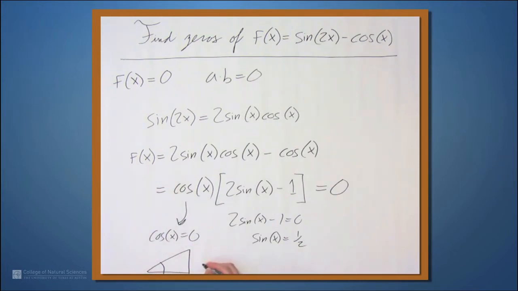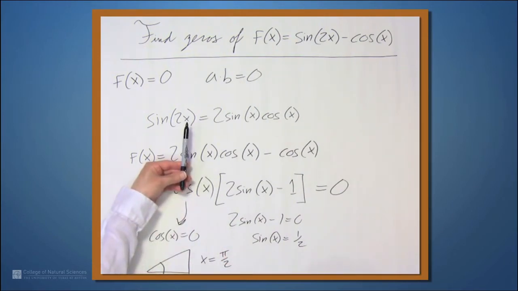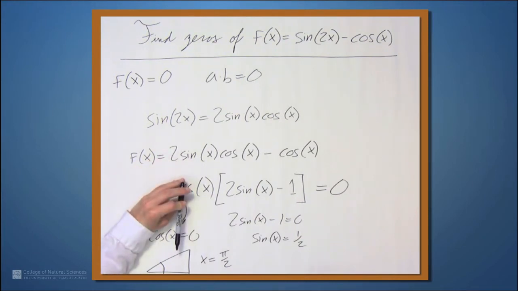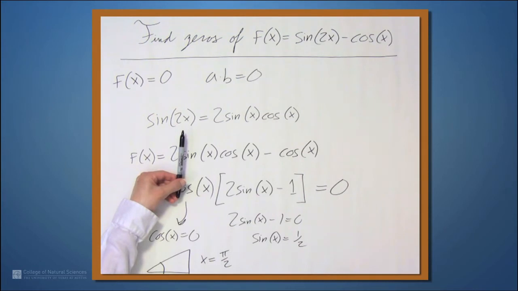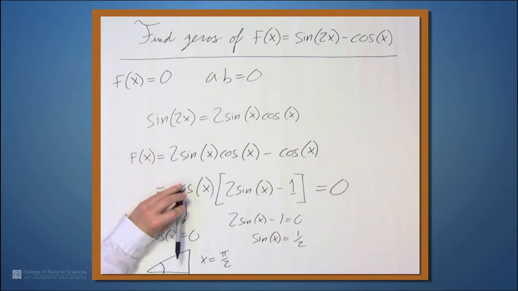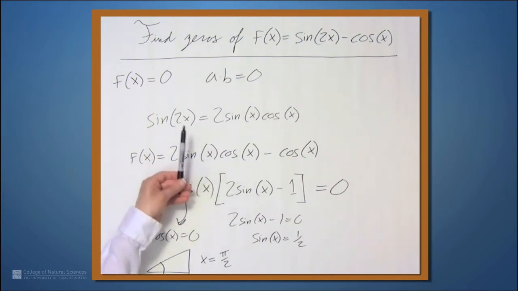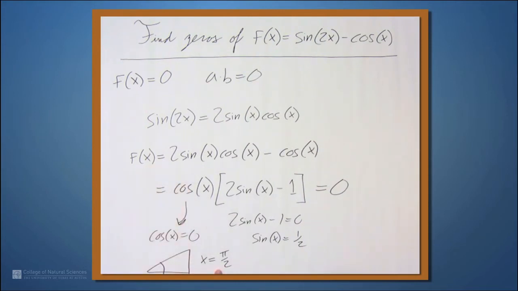So this thing is 0 when x is pi over 2. Or if you add pi to that, you get here, 0 again. Add pi again, you're back up. Keep adding pi, you're just going to stick straight up or straight down. So pi over 2 plus any integer multiple of pi is going to make cosine of x equal to 0.